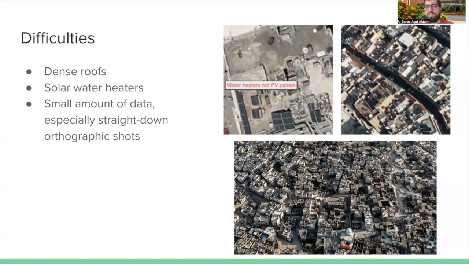And the drones that are available are all consumer grade, so they can fly at lower altitudes and with low resolution cameras. And moreover, in wind conditions, as you can see, the angle is not straight down, which makes it impossible to use these pictures for estimating the angle of the installation.